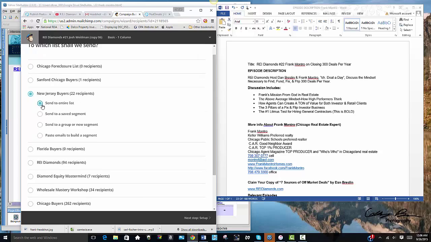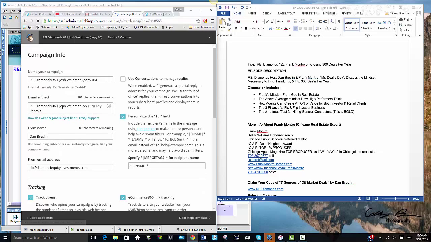So for the sake of this demonstration, we'll start with the New Jersey buyers. We're going to set up right out of the title here, REI Diamonds number 22.